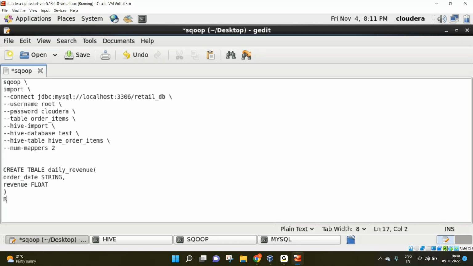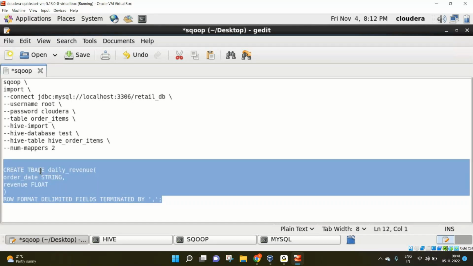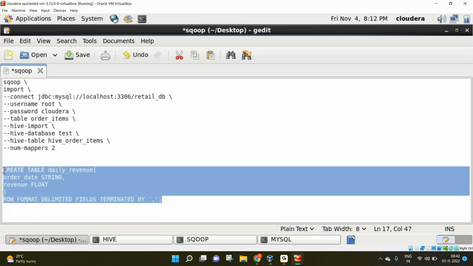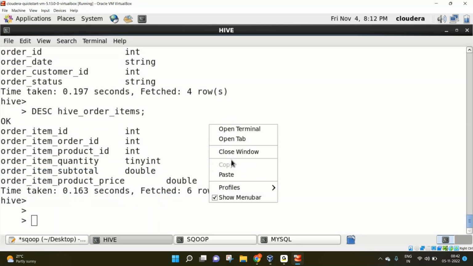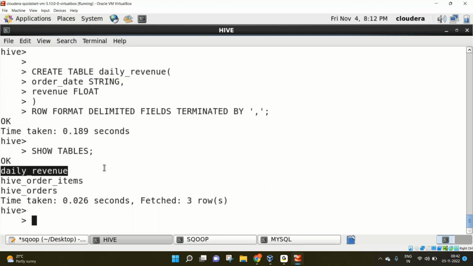Then you can say row format delimited fields terminated by comma. Let's copy this. Here the table spelling is wrong, let me fix that. So copy this, go to the Hive terminal, right click and paste it.